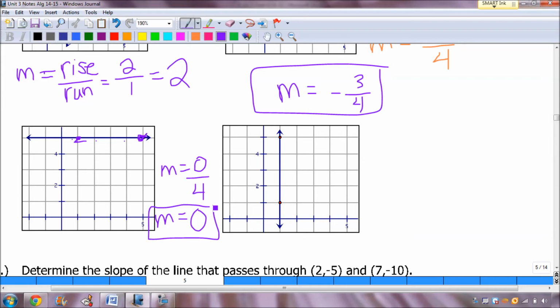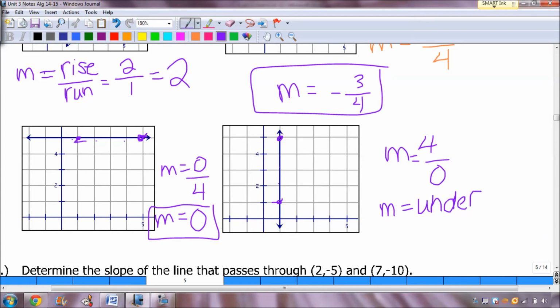And then the last one is the tricky one. So what's the rise? Well, if I start here and I go to here, I would say it went up by 1, 2, 3, 4. So the rise is 4, and then the run, it didn't go over at all. So I get 4 divided by 0. Now, if I try to divide 4 into 0 pieces, it means I'm going to take 4 things and all of a sudden make them nothing by division, which is impossible. There's no possible way you can divide 4 into 0 pieces. So we call that an undefined number.